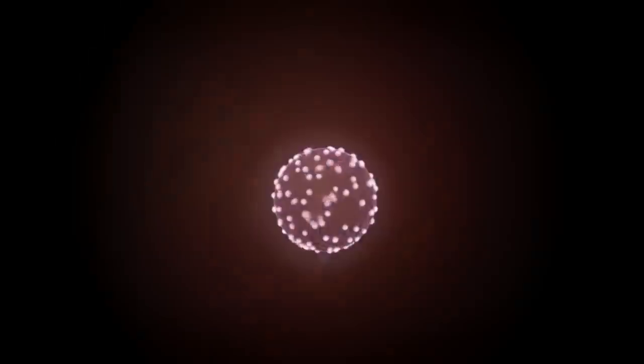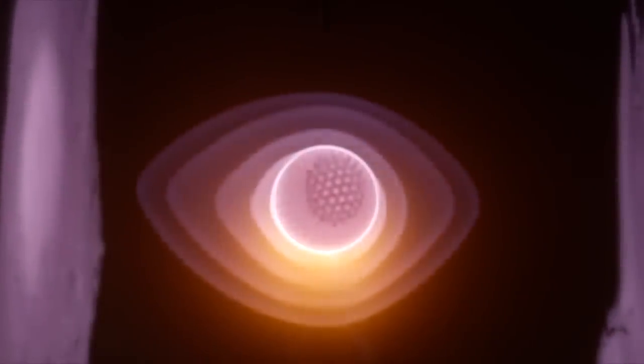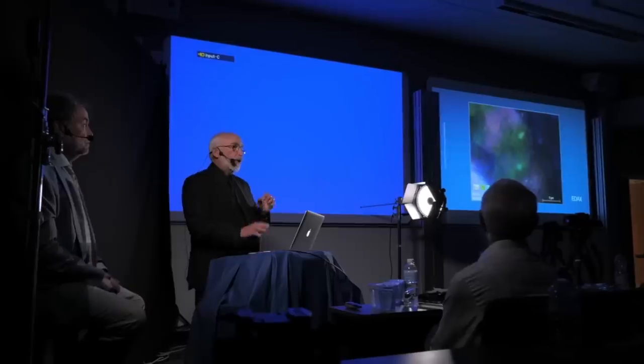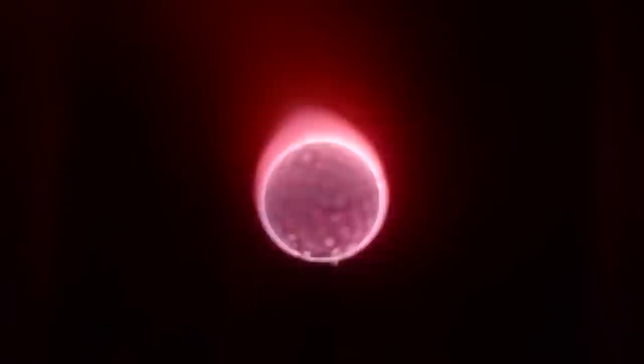What Monty did - I say Monty, but of course it's everybody on the team - was to simply give a real, we have done it here in our lab, not explanation, but example that yes, you can form these other elements in a very non-hydrogen bomb kind of way. That is to say, you do it in the laboratory. Yes, it requires something as magnificent as SAFIRE. But the only reason we need SAFIRE is because we can't duplicate the Sun in our laboratories here on Earth. We'd burn the place up. So what we're trying to do is model the Sun, come up with an example here in our lab of how the Sun works. And he's done a very good job and he's produced exactly what we see in the Sun.